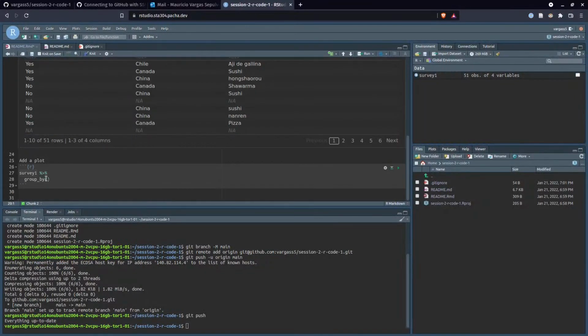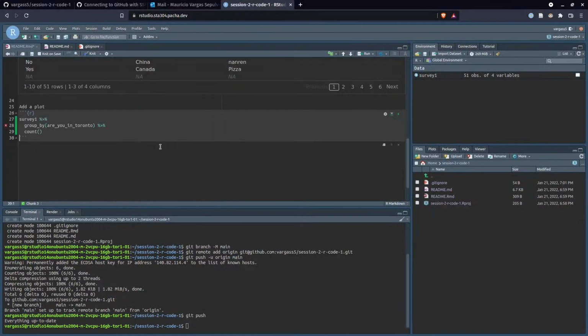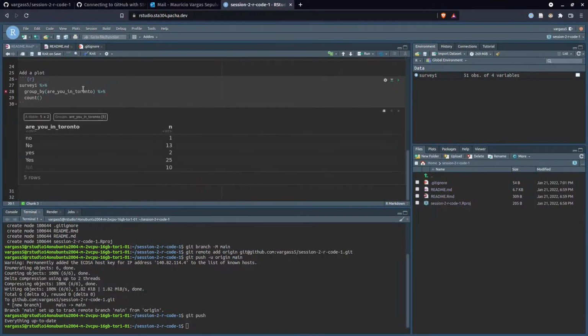Okay, so now I'm gonna group by RU in Toronto. Okay, so that's more convenient to work with data. Okay, now I add a new pipe and I can count the answers. Okay, so this gives me the counts. Some people replied no with lowercase, others with uppercase, and others didn't give a reply.